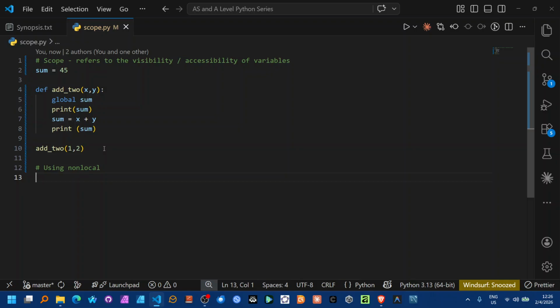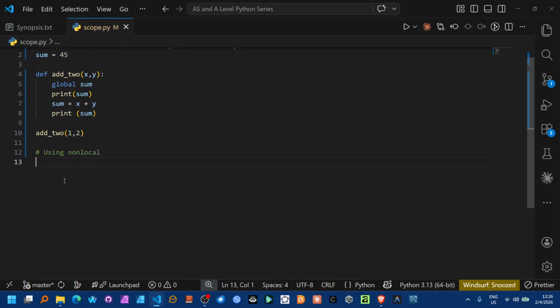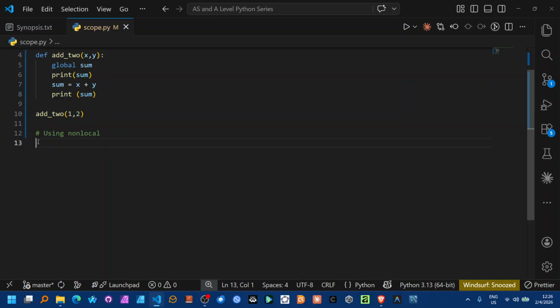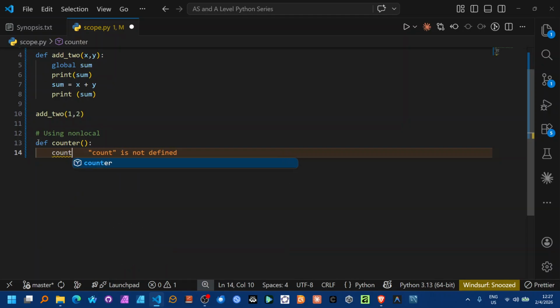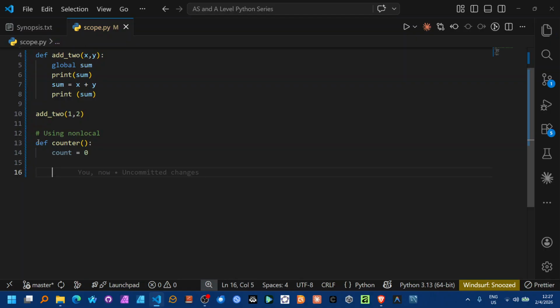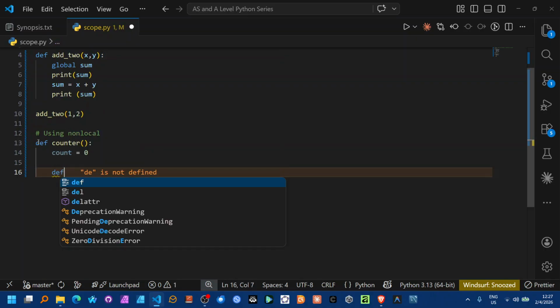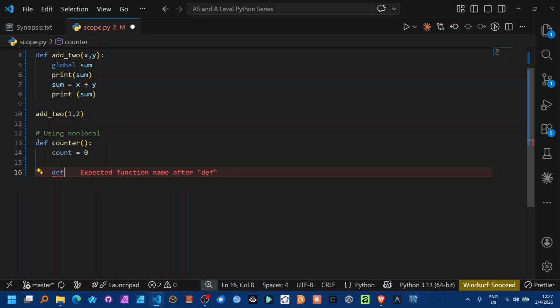So I'll go ahead and write a few lines, then I'll explain what's going to happen. Let's define a function, we call it counter. Then inside of this function, we will have a count variable, which we can assign a value of 0. Then let's have an inner function called increment.